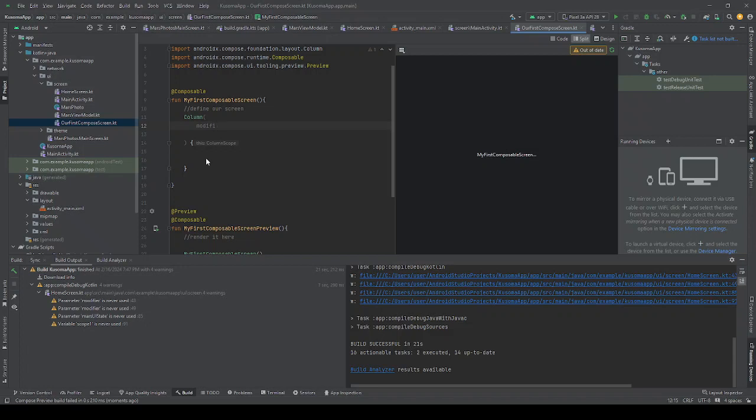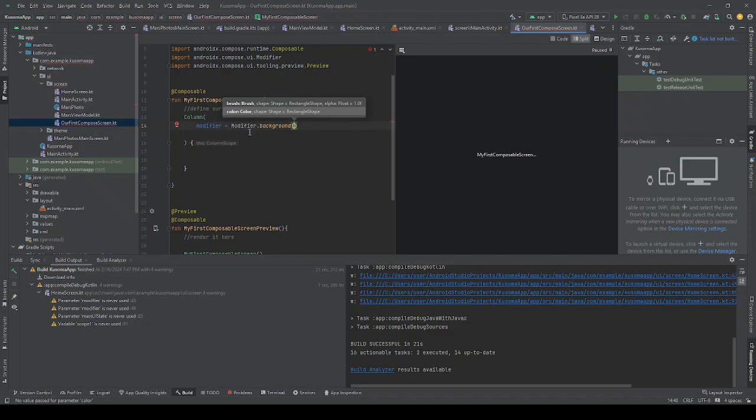So we have modifier equals to, then we can now call the modifier class. So the modifier dot, we want to have a background color of white, so dot background.